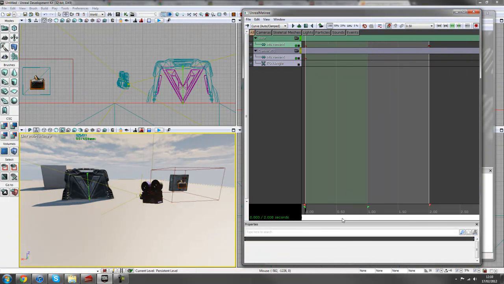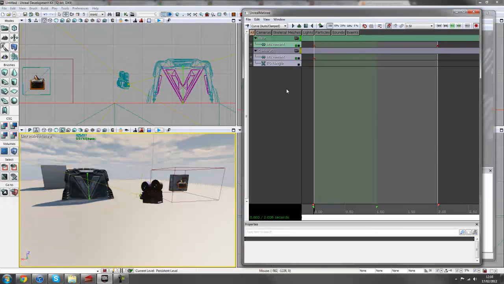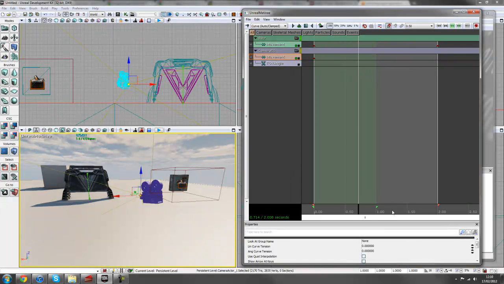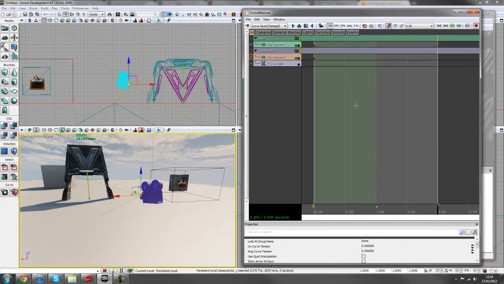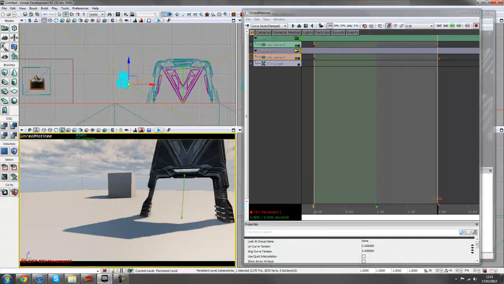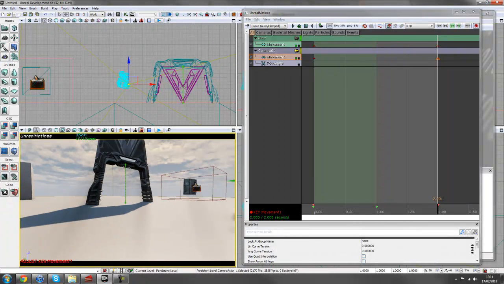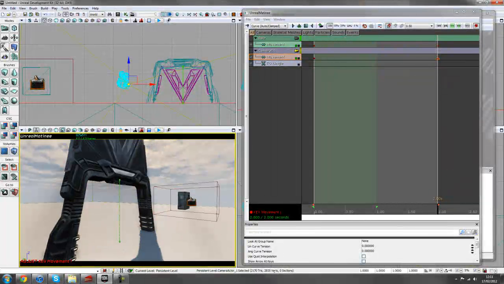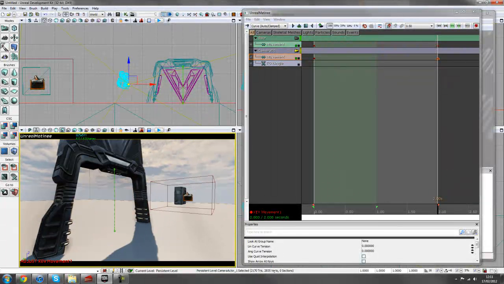I'm going to scroll along and just zoom out a bit just so I can see my full timeline. And what I'll do is on the movement track, I'll scroll along again to 2 seconds, press enter, so we're again adjusting key movement 1 on the movement track of the camera. I'm also going to press this little camera icon here, and what that does is that allows me to see through the lens of the camera. And what I'll do is I'll just move around my scene, navigating, and I'll go somewhere like that, and that gets a nice view of the trigger and the door opening.